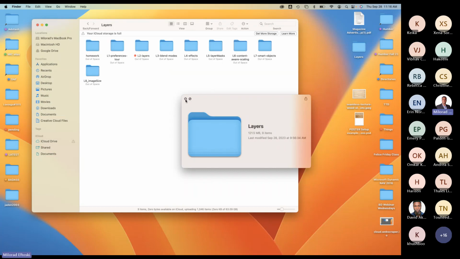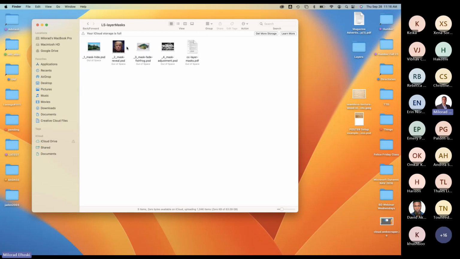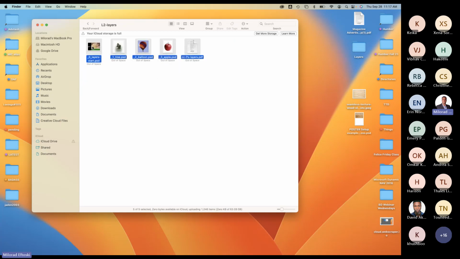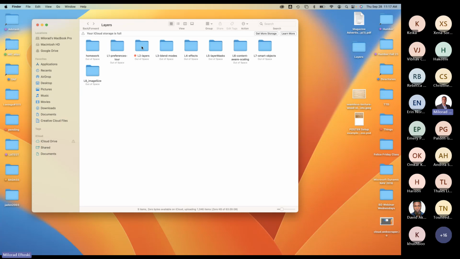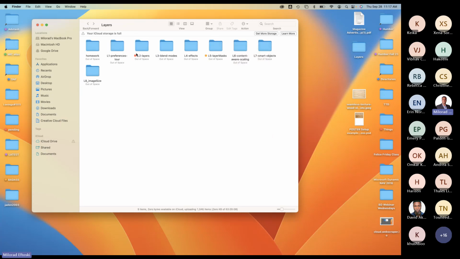I want to show you layer masks next week. This is an important lesson, how to do layer masks. So I want to get into detail with that. And then I'm going to do the lesson all review folder. So we're going to do these two for next week. I'll just mark this orange and red because these two we did today. So these are going to be done for next week, okay?